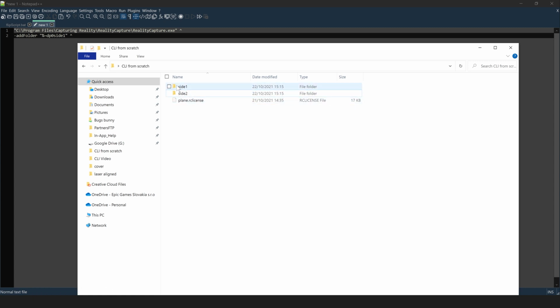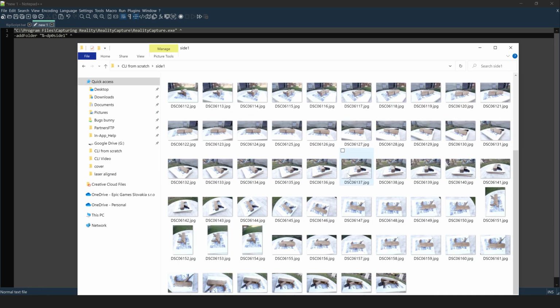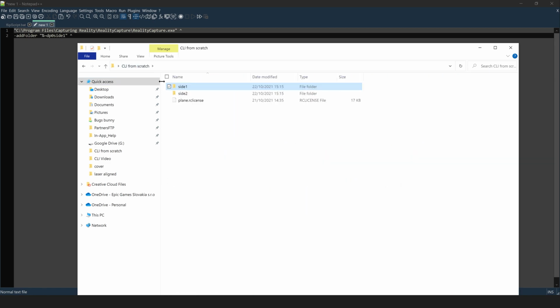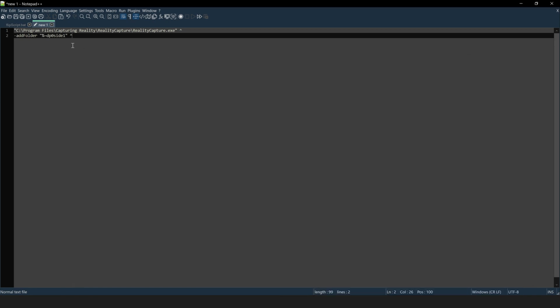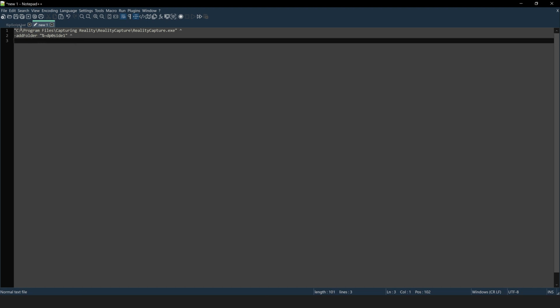I've got the license, got one side of images, and I've got the other side of images. So this percentage tilde DP0 will fill in the path to where the batch file was launched from. So I will save it there. So basically it's going to go there, and then we have the side 1 folder in there. I'm going to be using this a lot because it's an easy way to get to the files you need.